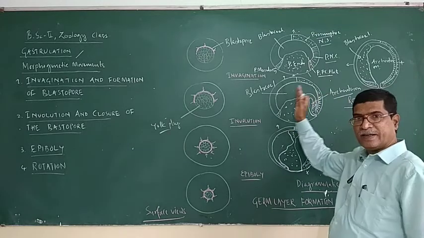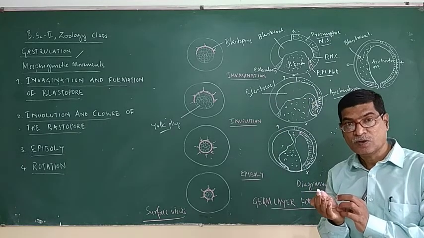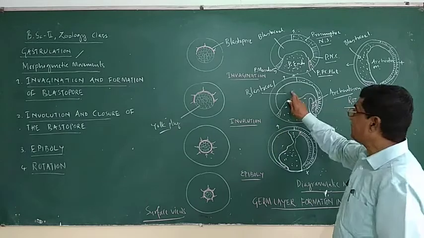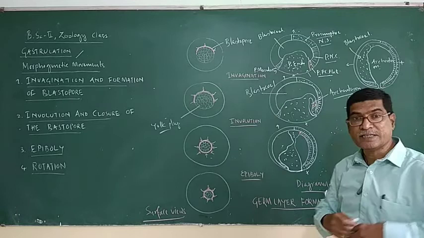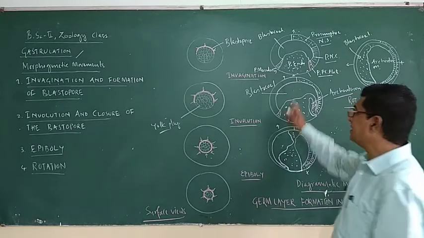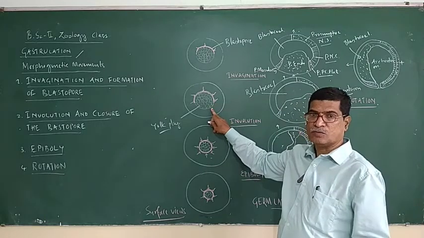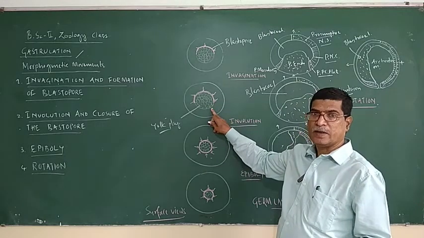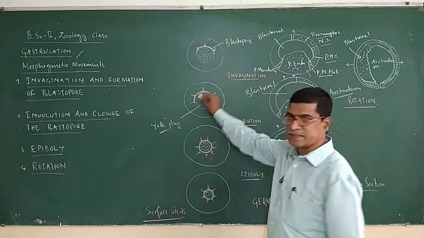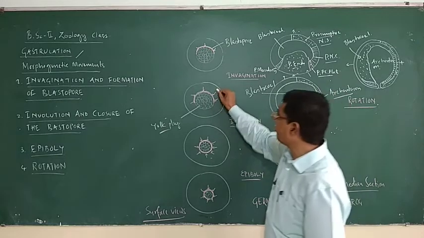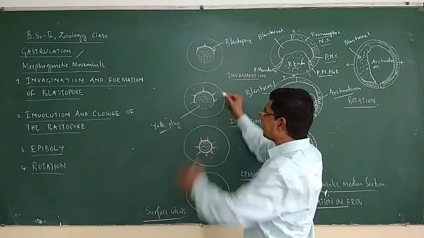Involution: rolling of cells interior to the embryo. What is happening? The size of the blastocoel is reduced, and the size of the archenteron is increasing. At the surface of the gastrula, at the dorsal region, this part is increasing in size. It is increasing in size because of the movement of dorsal cells and lateral cells.